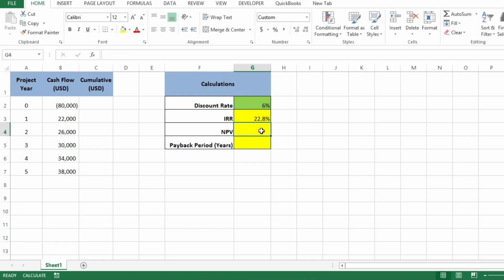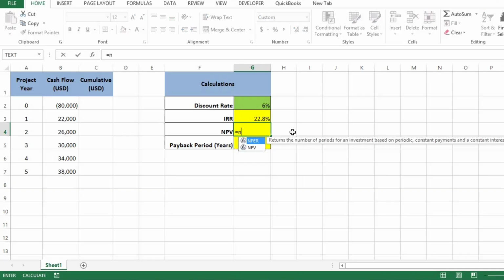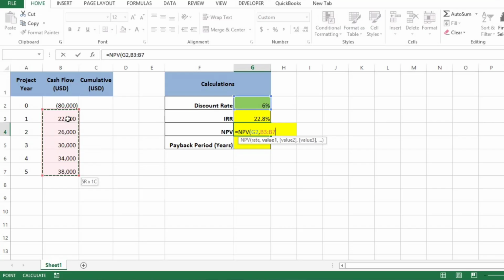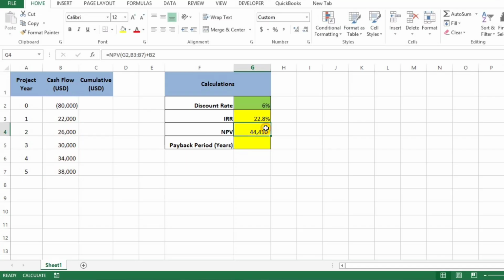And in this NPV cell, type formula equals to NPV, open parenthesis, select this discount rate, comma, and select cash inflows from year 1 till year 5 or whatever range of inflows you have in your example, close parenthesis, plus year 0 outflow. Hit enter and there we have our net present value, the NPV.